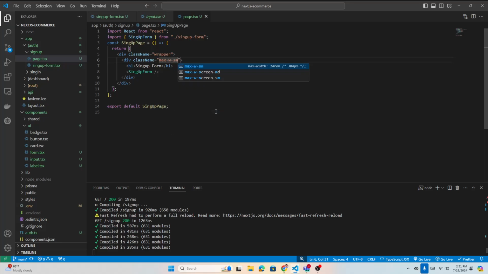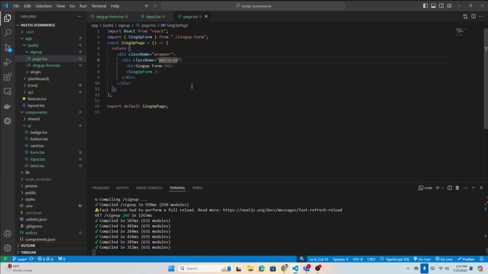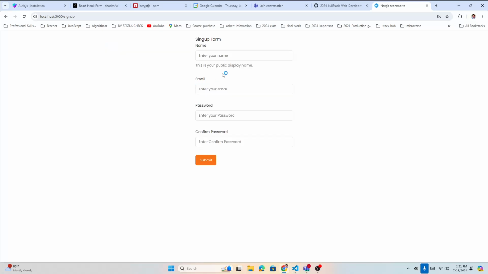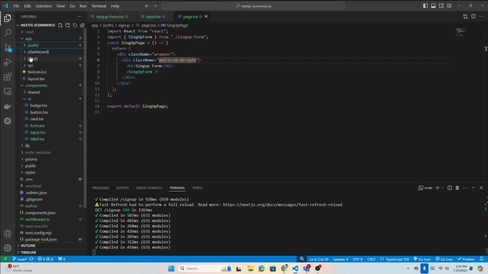SM, so that it will just stick here on the side. If you want to put this in the center, right, you can make it MX auto, like that.